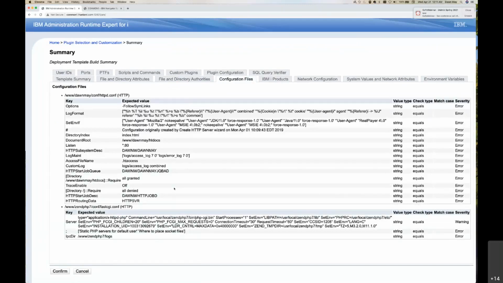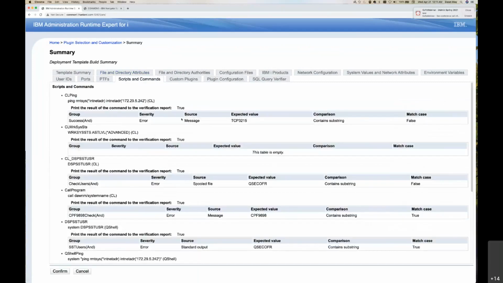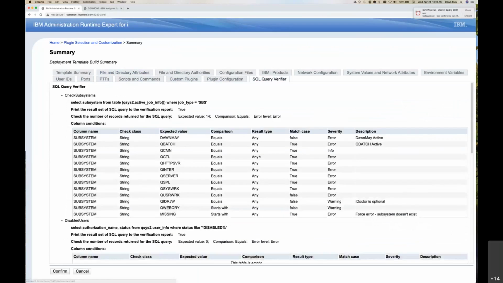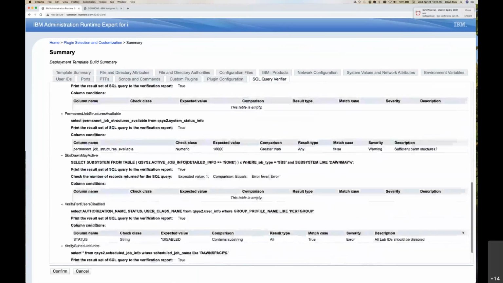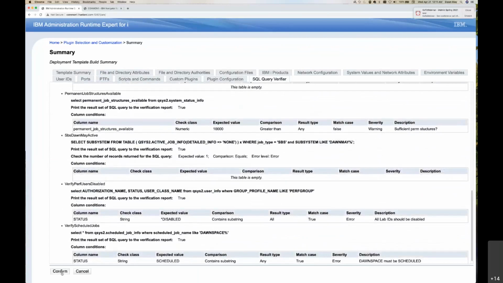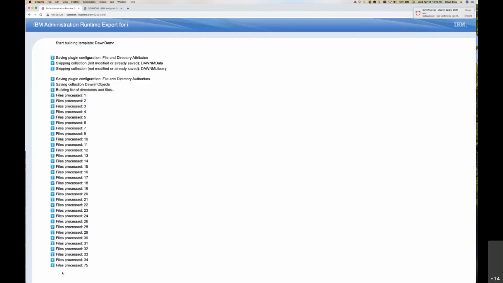It would be great to have a PDF that shows me what I have in this template so I can review it without coming in and editing it. But everything that's in here, you can review it before you do the build. And so you can see all the things that I put in here, all my SQLs. And you scroll down and see the details of every one that you can review. And then once you've decided it's good, you do confirm.